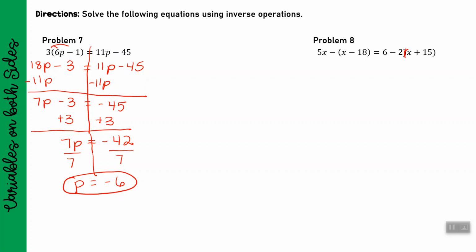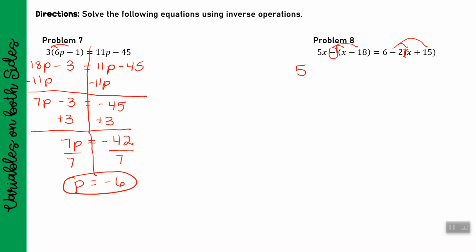So we had the negative 42 divided by 7. We got that negative 6. Okay, on problem number 8, excuse my parentheses here. I fixed it if you didn't see there. So we have, again, those simplification things we need to do. We need to make sure we take this. Remember, it's a negative 1. We're going to have to distribute that. And then we're going to have to distribute this negative 2 here as well.